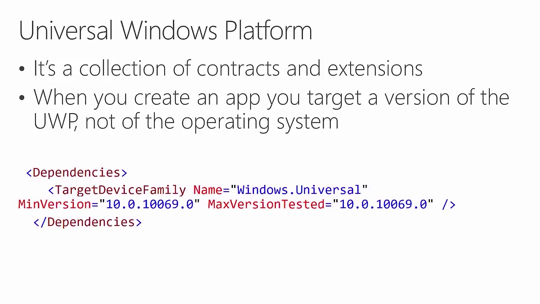So you create an application for Windows 8 or Windows 8.1. With Windows 10, instead, we are changing this approach because we will be able to update the Universal Windows Platform independently from the operating system. So, even if you are still using Windows 10, you can have different versions of the Universal Windows Platform. So, when you create an application, you will define which is the minimum version of the Universal Windows Platform you are going to support. If the user doesn't have an updated version of his operating system, so the min version property is not fulfilled, the app won't be able to run on the device.